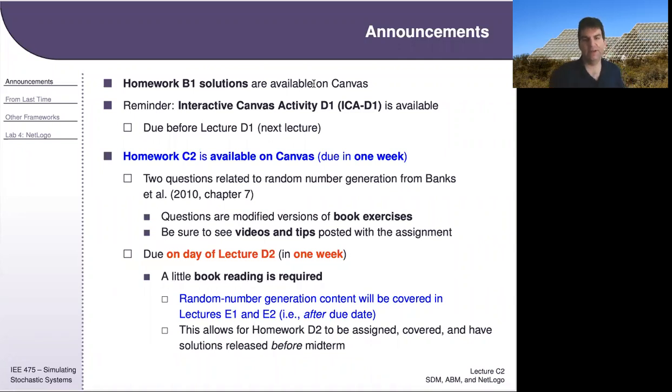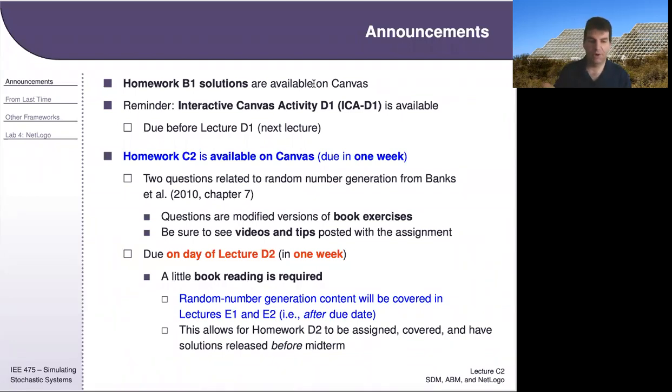There's an interactive Canvas activity coming up. The drop policy is like 7, and I'm saying there's like 15, but I think there's only like 11 in the semester. So you only end up having to do 3 or 4 of these things. I think it's great if you do all of them, and I prefer that you do, but don't feel like I'm forcing you to. They're really just meant for you to have the opportunity to do more frequent practice than the homeworks.